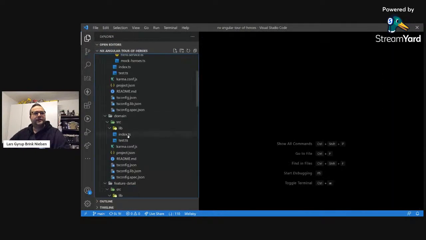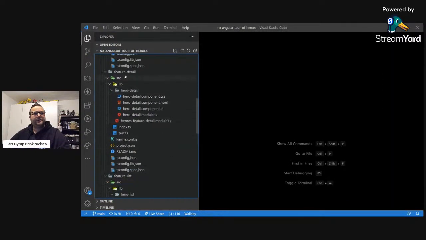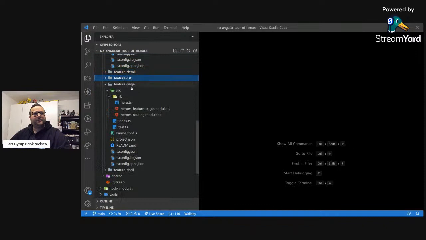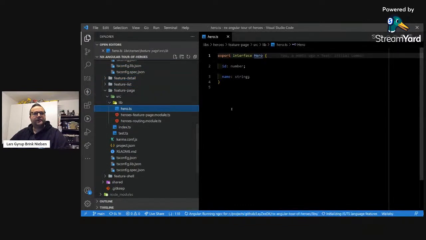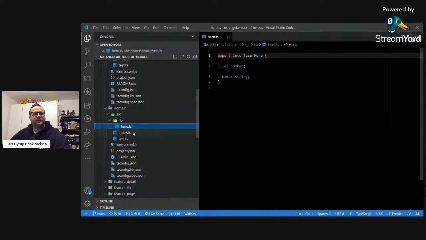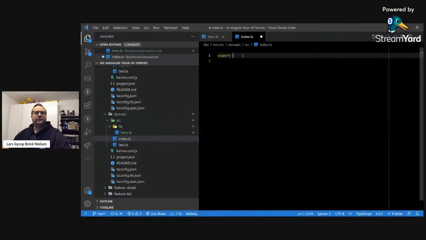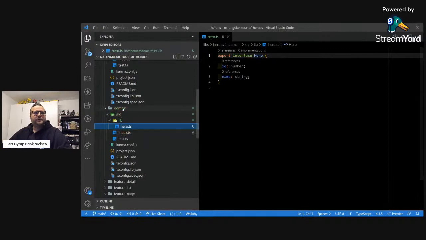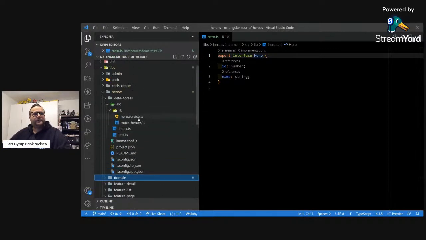And now we can take from the junk library, take this hero interface, move it to the domain library, and then export it from the public API. Hero. So let's go and fix those imports.